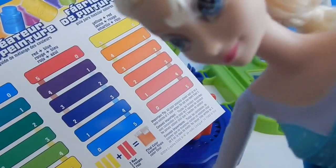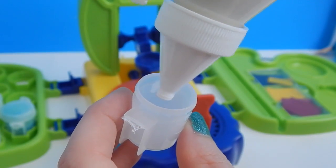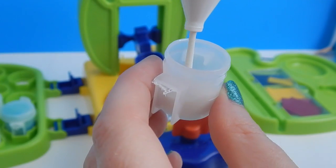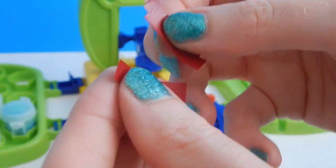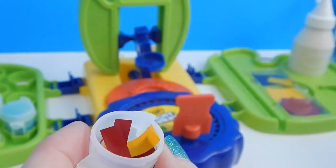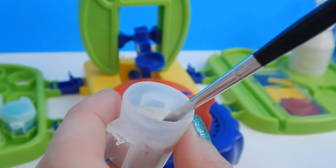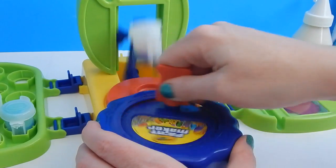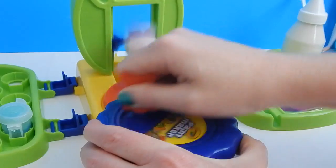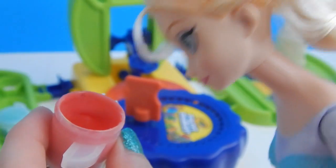Let's make another one — let's go with the complete opposite color, the second one from the bottom. Let's make this paint a little differently: we'll add the paint base before we put in the paint strips. Then let's add our four red paint strips, then the one yellow. This time I'll use the paintbrush to smoosh everything together first. Then I put the lid back on, added it to the maker again, and turned it for another 30 seconds.